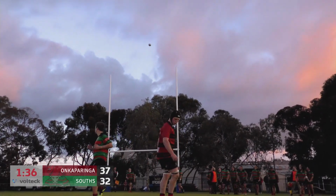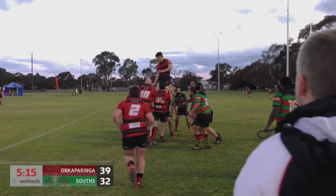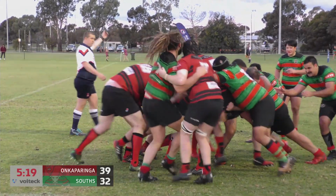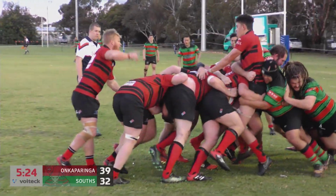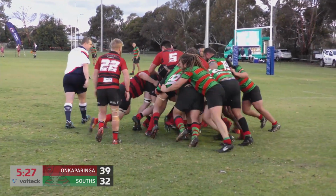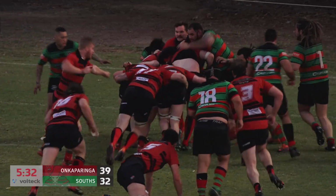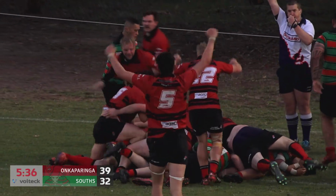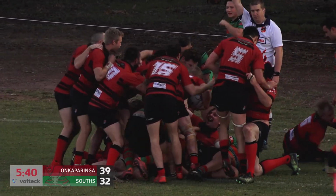Sent to the bin. I think he might have just taken umbrage at the celebrations. Yeah. Step one done. Stanojevic hit it hard and early. Yeah, he needs to get back into that now. Finds himself, and they are starting to get that roll on. Witten has hands on at the back. It's not a proper driving maul till the back's driving. It's still going. It's still there. It's over the line. That one is done.